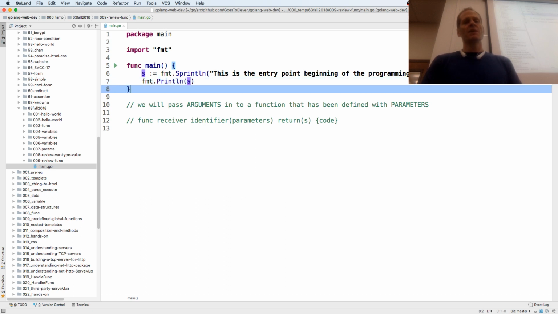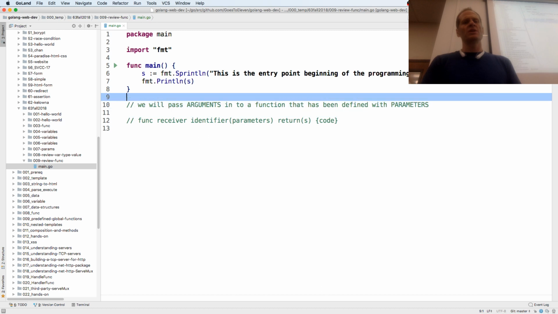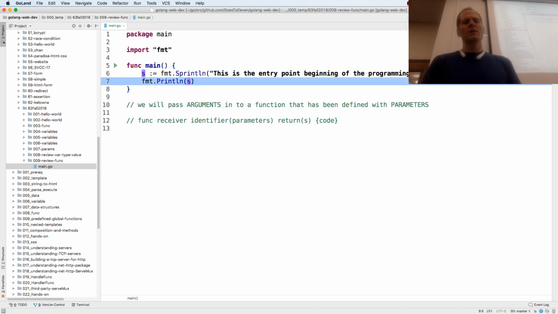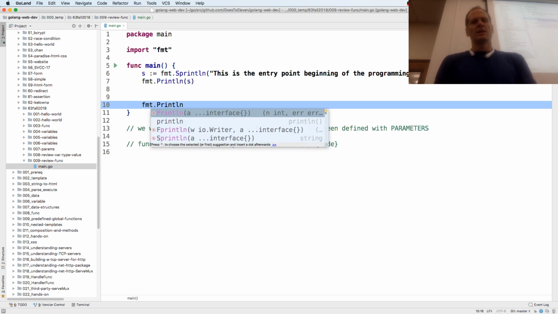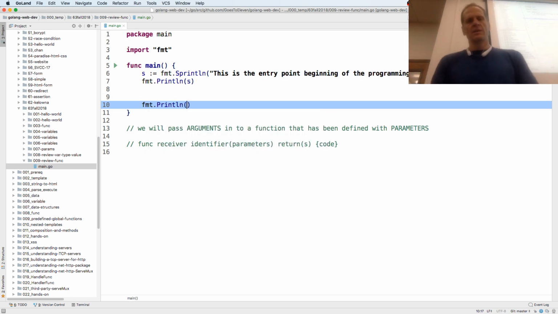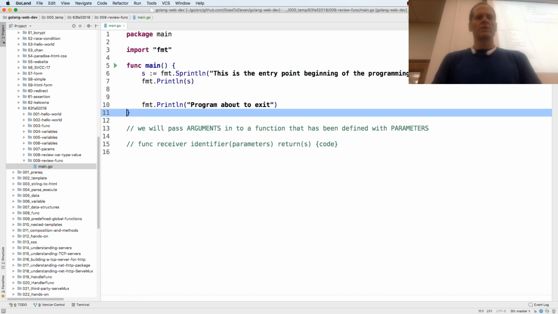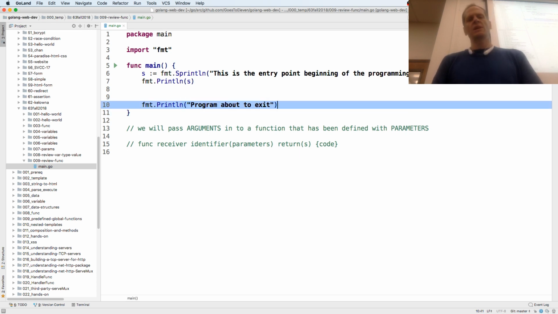So we're going to talk about functions and review functions. And I wanted to show that this was the entry point to the program. And then down here will be the exit of our program. So when it leaves func main, the program is over. And we signify strings with either double quotes or which other character?